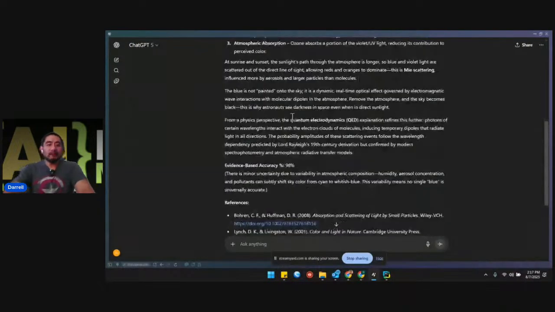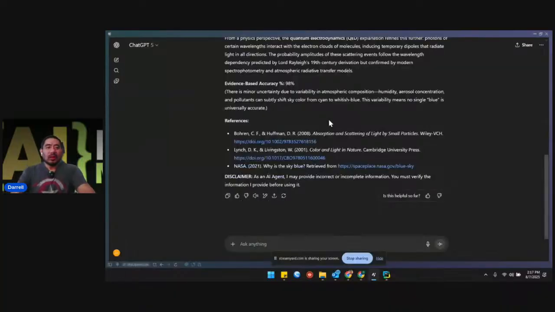And one thing that I also have the agent, or any large language model, do is to give me the accuracy based on evidence. Basically, where did it find its information, and show me how you got it. Showing me how you got it means displaying the references. Some of the references here are not correctly gathered, so I'm hoping as AI progresses, they'll be able to give you the accurate websites.